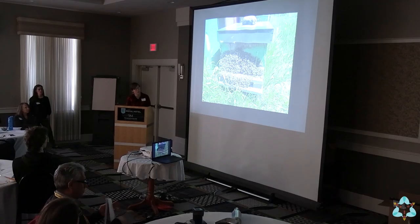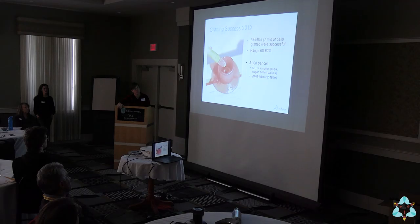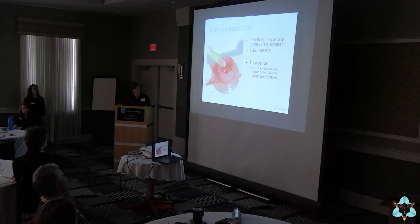For cell builders, we just used single hives split from doubles with the young bees remaining in the bottom. We did about 900 cells for grafting and got about 71% grafting success — on the low end of what you'd want, with a big range between grafts. We tracked the costs and labor inputs, and it was about a dollar per cell to produce a viable queen cell. That includes all supplies and labor but does not include the potential loss in honey production when using a hive as a cell builder instead of for honey — that's a very difficult number to calculate and varies extremely widely across Alberta.